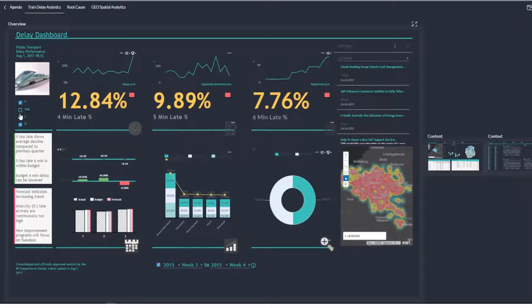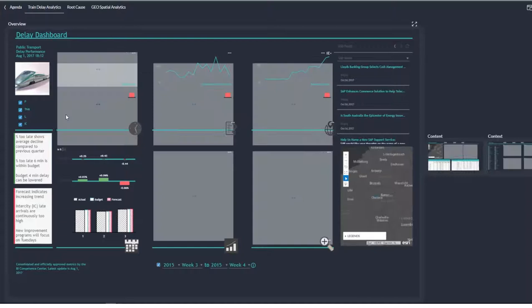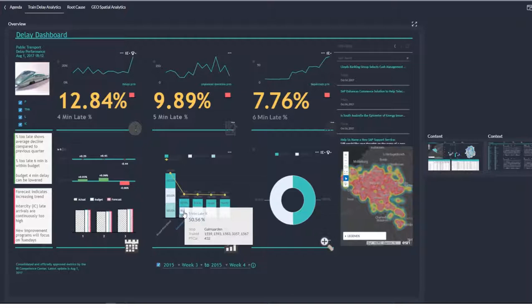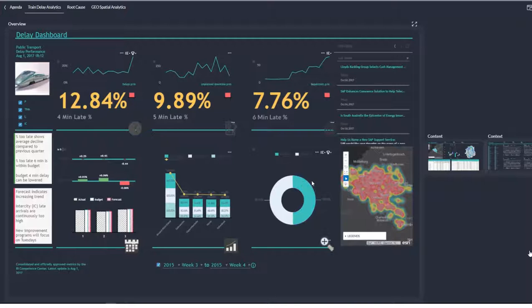The interactivity that you see: I can simply select the types of trains that I'm interested in, and all the graphs are adjusted using conditional formatting. This is in live mode, that I'm now connected. You see I can quickly hover and get my metadata. I can drill down, like you see over here. I want to see the days in the week or the weekends, a split per weekend. And if I hover, I get all the information. And I can drill up again, and all the graphs, also the two graphs on the right-hand side of the screen, automatically adjust.